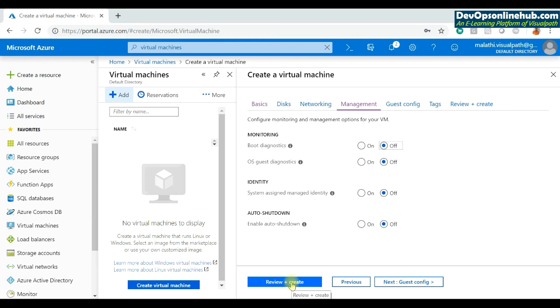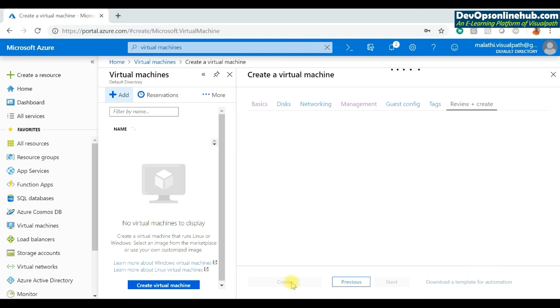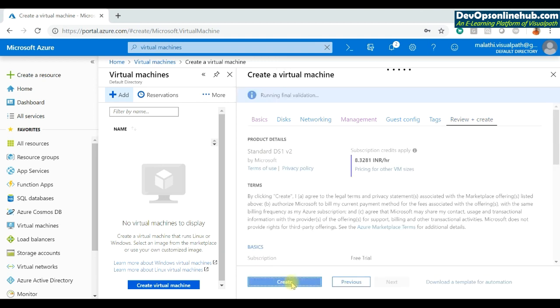So what I am doing here, I am creating a virtual machine under the virtual network VNet test 1 and the subnet subnet 1, so that automatically the NSG that is added to the subnet will be applicable to this one, so that I should be able to do the remote desktop for this one. So it is currently doing the validations. Once the validations are done, then it will allow me to create the virtual machine. So this indicates that I will be creating a Windows 2012 R2 virtual machine. And yeah, let me click on create. Validation is done.